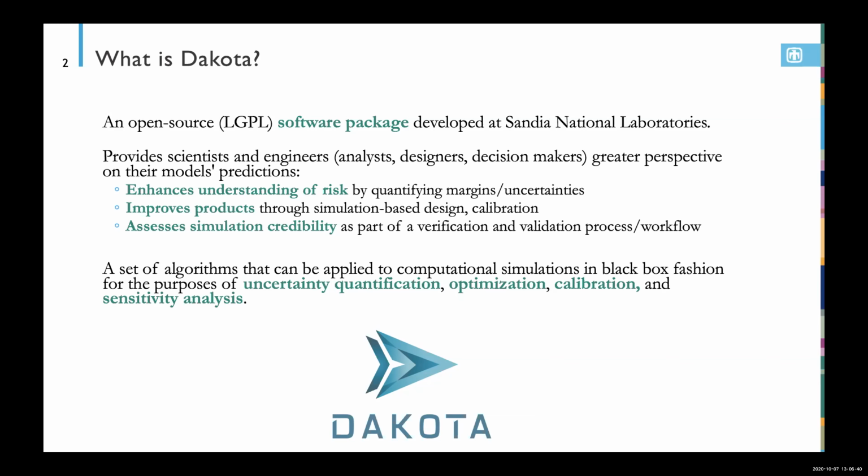It tells you, given uncertain inputs, what uncertainties that induces on the outputs. It also does optimization to improve products through simulation-based design or model calibration. And it fits into a larger framework of what we call verification and validation, which is a way that we have of certifying the credibility of simulation predictions. More concretely, it's a set of algorithms for doing uncertainty quantification, optimization, calibration, that can be applied in black box fashion to arbitrary computational simulations.